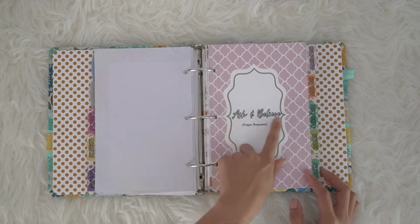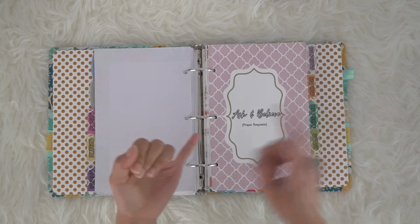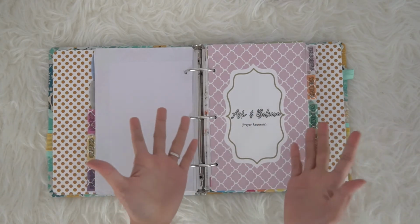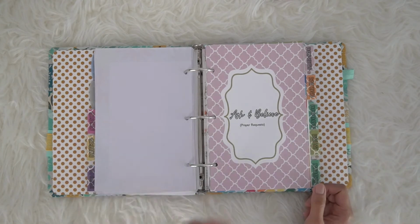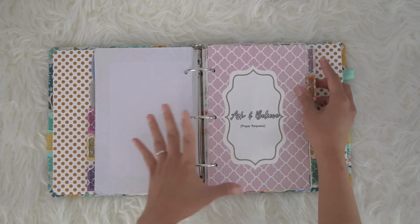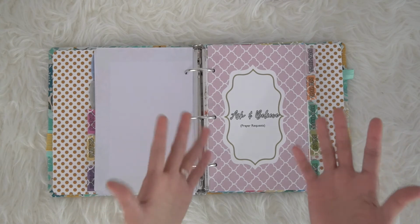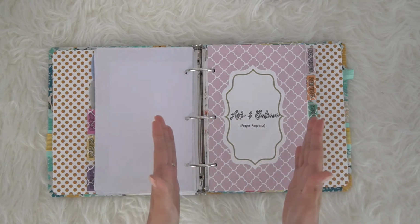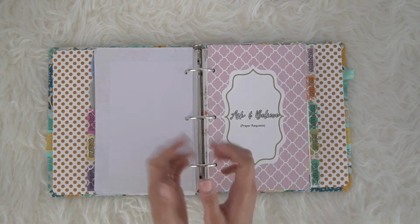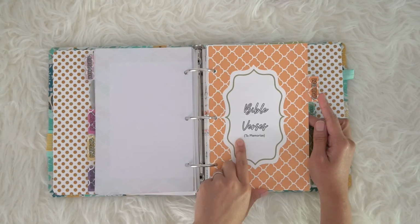Next is ask and believe. So this is where my prayer request will be. So for myself, my family, my friends, church, nation, world, basically anything that I would lift up to God. So starting last year, I changed my prayer journal setup and I have one notebook for all this, for like adoration, confession, thanksgiving, prayer requests, they're all in one spot. But I realized that sometimes my prayers tend to be so repetitive. So I decided to allot another notebook for my everyday prayer writing.